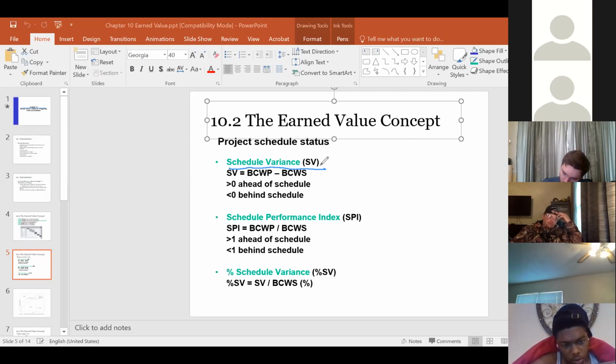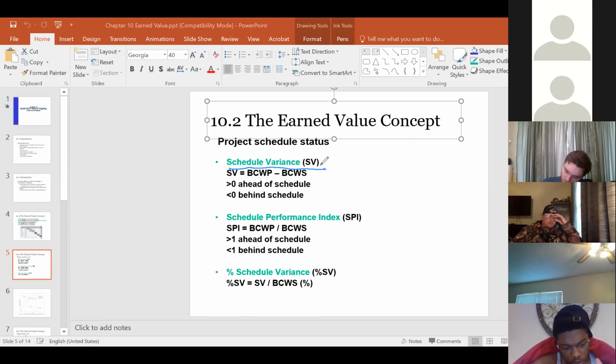That means you are ahead of schedule. Otherwise, it's behind schedule. If this is a negative number, you're behind schedule. Positive number, ahead of schedule; negative number, behind schedule.